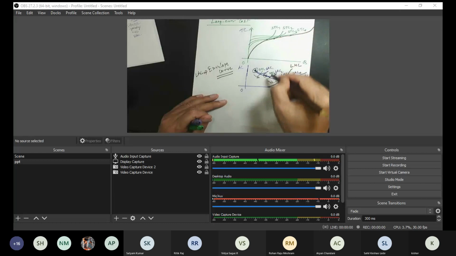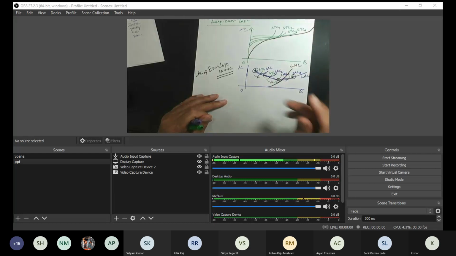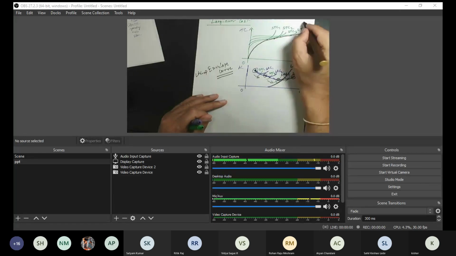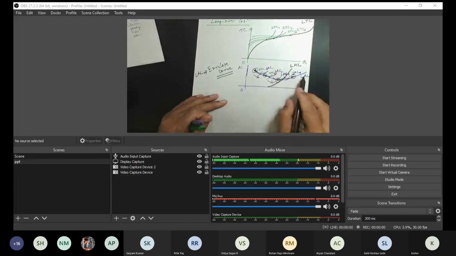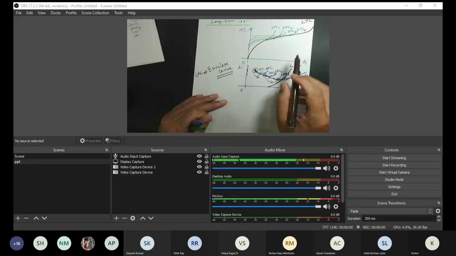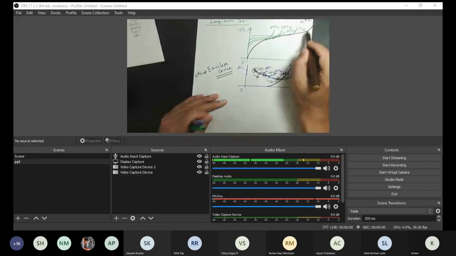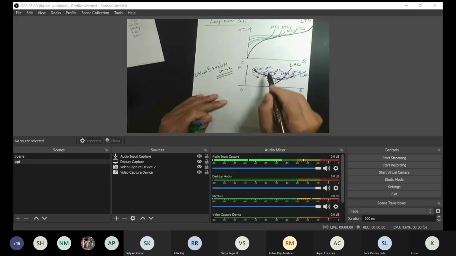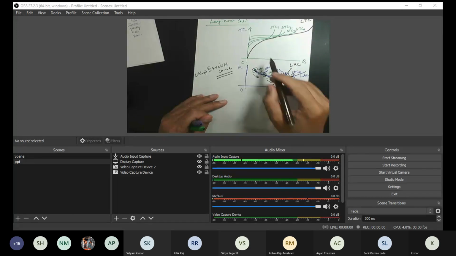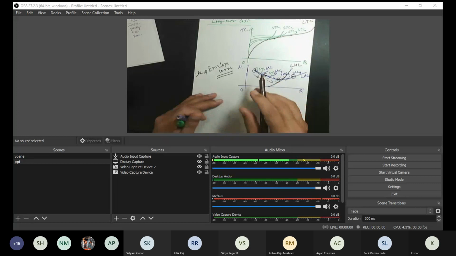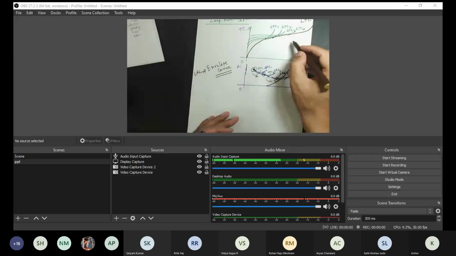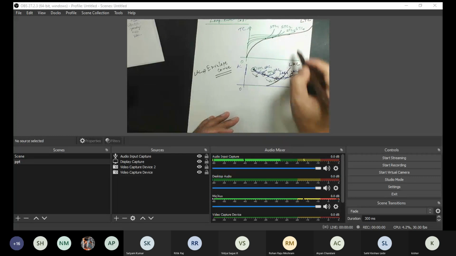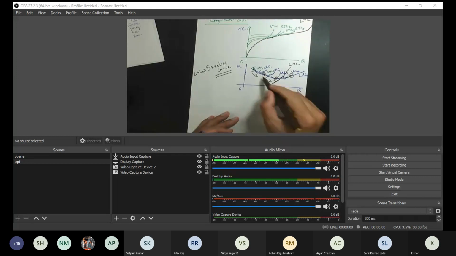This diagram is not corresponding to this one, but in general, this will get a long run total cost curve, LTC. From the long run total cost curve also, you can draw your long run average cost curve. But please remember, this long run total cost curve and long run average cost curve is not corresponding here. Do not confuse here. I draw it here, but when I draw it, I need a little bit more space, and corresponding to this one, I need to draw it. Means here, your minimum point is supposed to be here only.